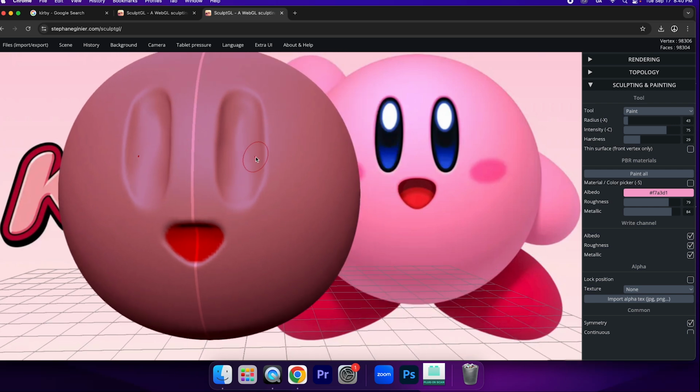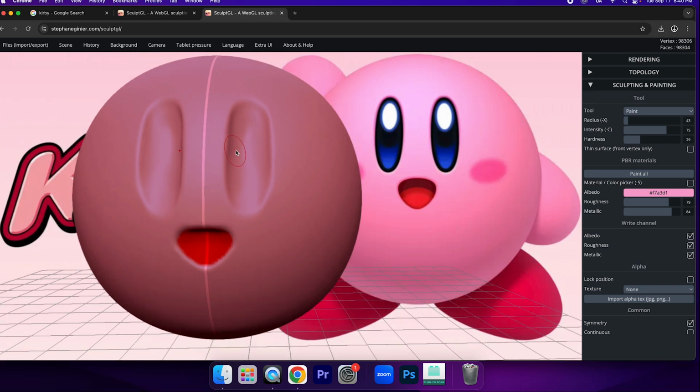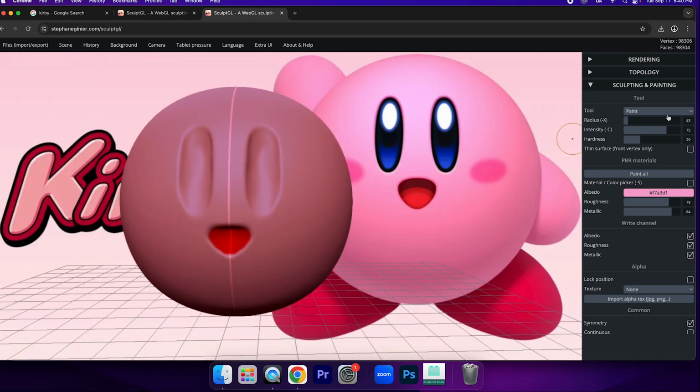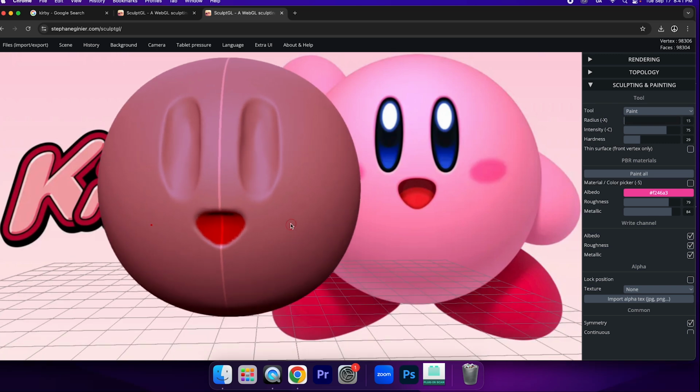Now, for the eyes, everyone, I'm actually going to create some eyes and pop them in there. So I'm going to leave this alone for a second, and I'm going to switch back to another tool to make the eyes. But before that, let's go ahead and grab a slightly darker pink, and let's change our radius a little bit and zoom in, and let's give it some cheeks. Okay, so I'm going to paint some cheeks. Feel pretty good about that.